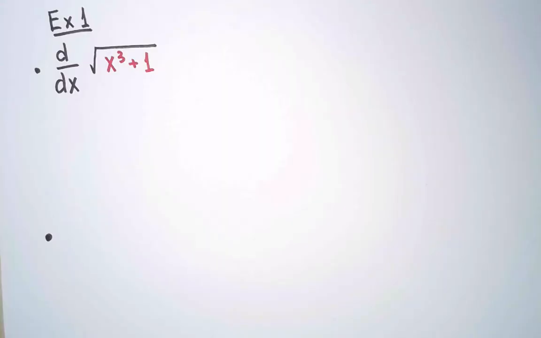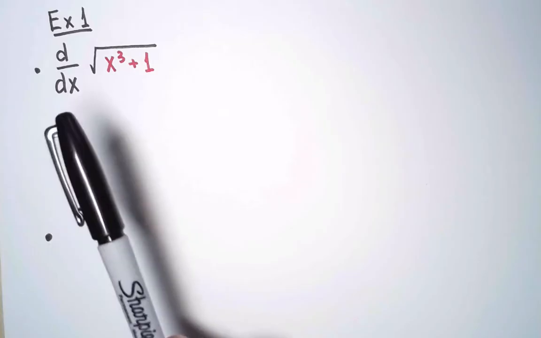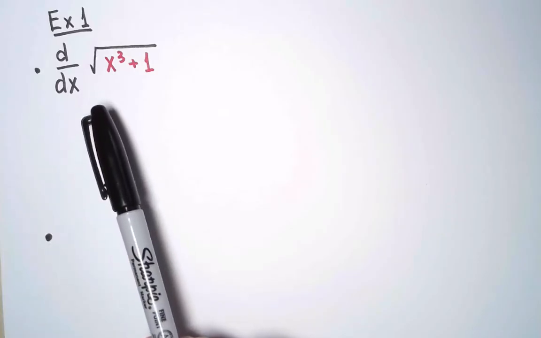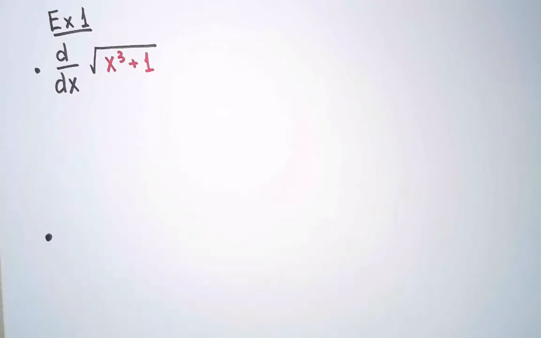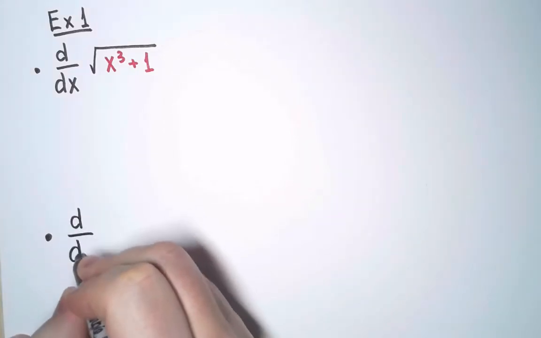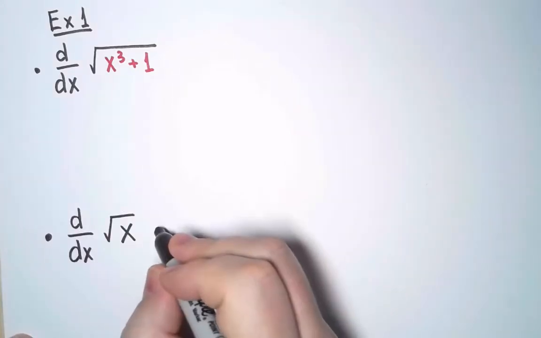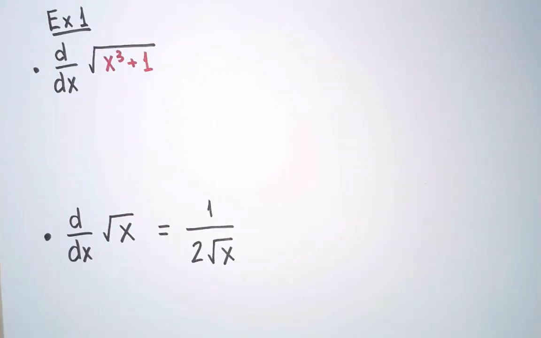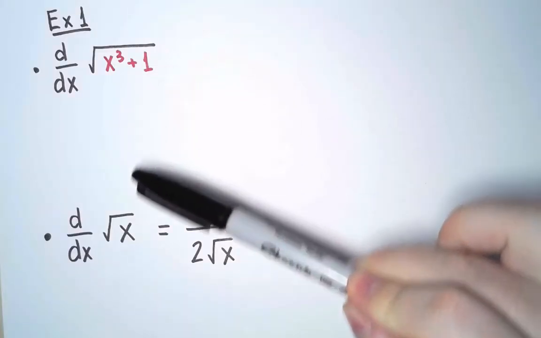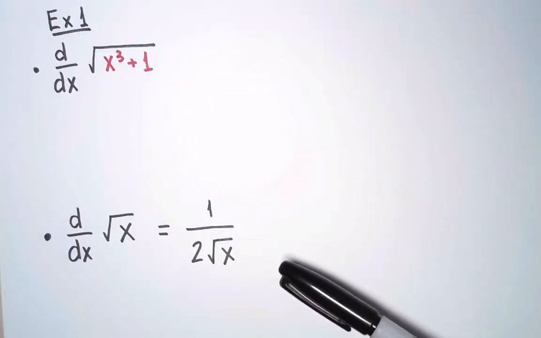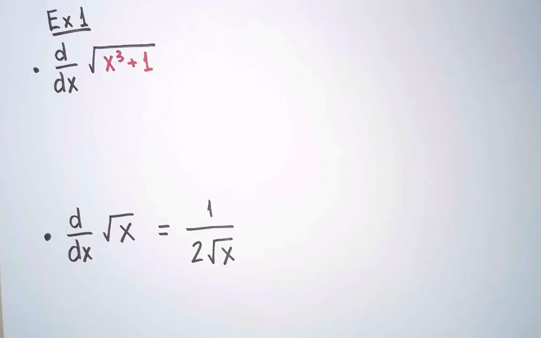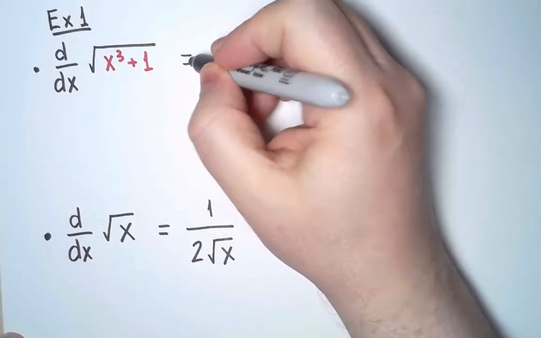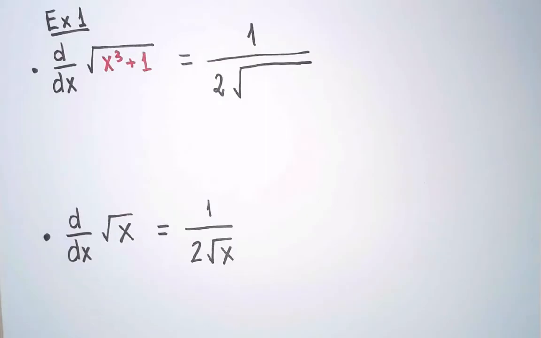For my first example, I want to compute the derivative of the square root of x cubed plus 1 with respect to x. If it were just the square root of x, it could be easier. The derivative would be 1 over 2 root x. The chain rule says that to take the derivative of the square root of a function, instead of just the square root of x, I should first take the derivative the same way, as though the argument of the square root were the variable. So 1 over 2 times root of x cubed plus 1.